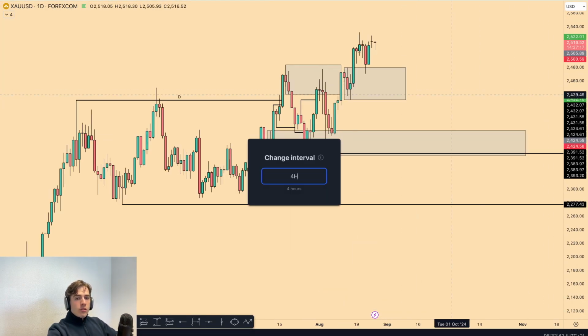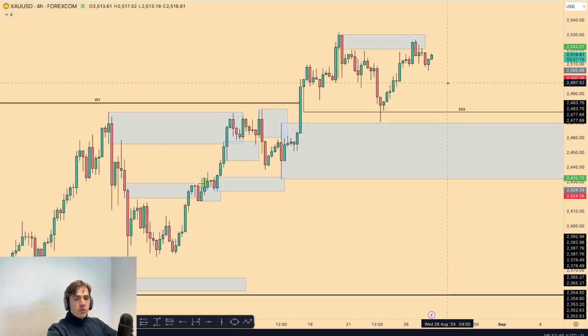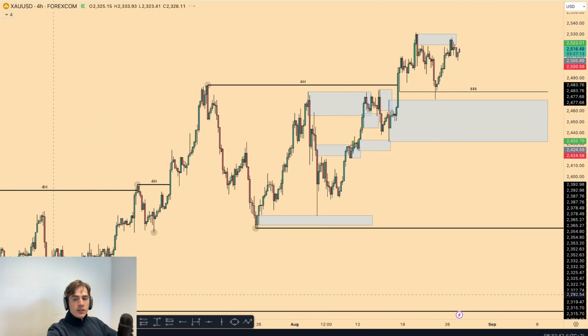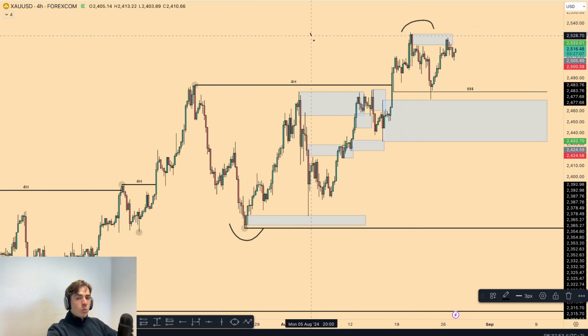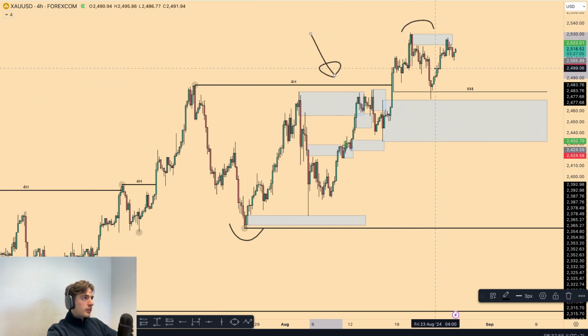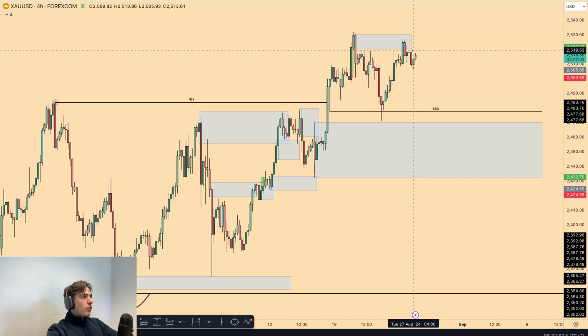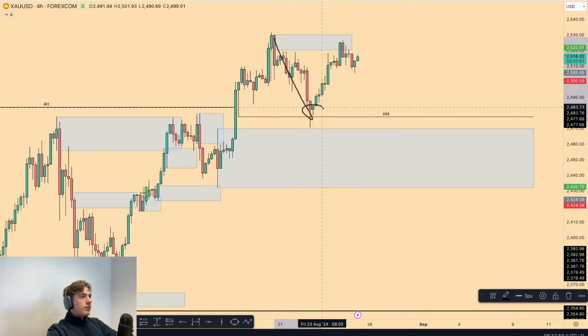Gold here on the 4-hour. Let's start over there. So on the 4-hour time frame, what has happened, guys? On the 4-hour time frame, we are bullish. We had a break of structure, right? So this is the swing low. This is currently your swing high. What do we expect after a break of structure? We expect a pullback. So we have already seen a minor pullback over here in towards the downside.